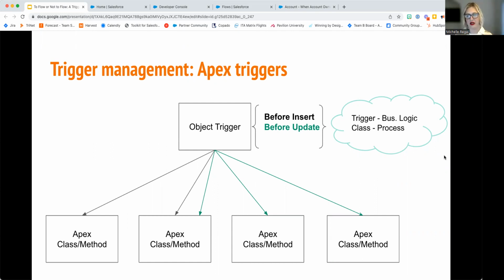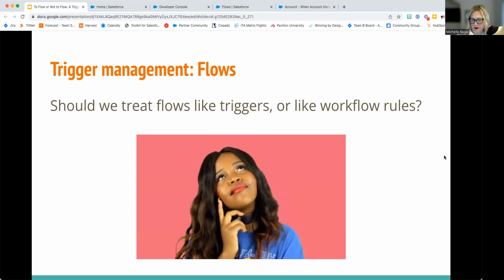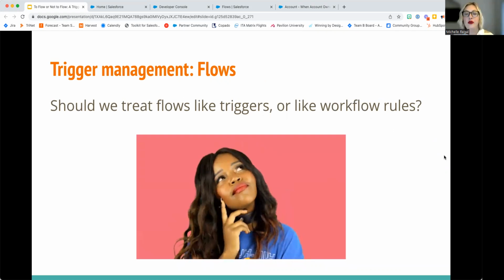If there's something you need to call before insert and before update, you can do that. You don't have to write the code twice. And if there's something you only want to call in one instance or the other, then you just call it when you need to call it. Easy peasy, right? This is standard developer best practices. So when it comes to flows, you could do that, right?